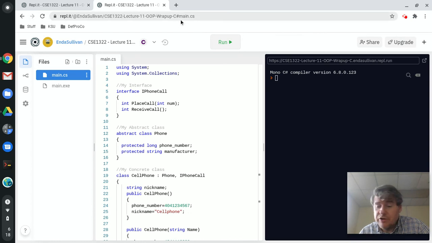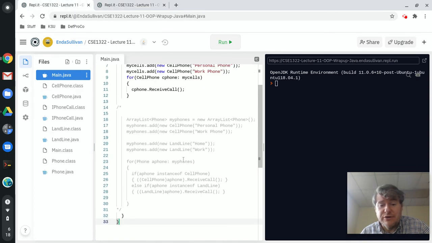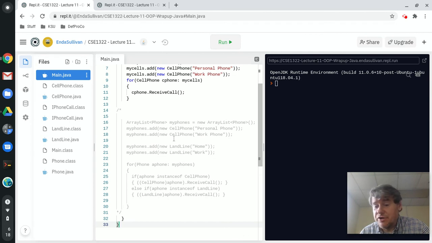So hopefully you can grab both of those. You can certainly pause the video and take a look at that. The cool thing about REPL, as I've mentioned before, is you can just grab the code. If you go to that URL and you start typing, it will automatically fork it, and in your REPL you can play with it. What I mean by that is you can go in and start making changes to the code that I have. You can see there's another block of code down here that I turned off that was allowing me to do this in a more abstract way.